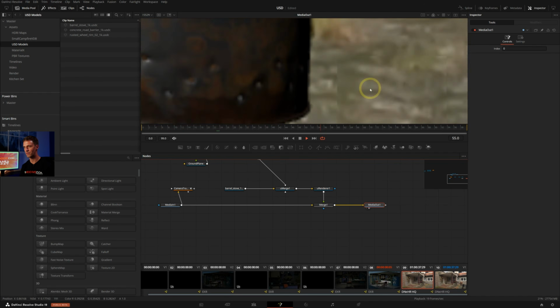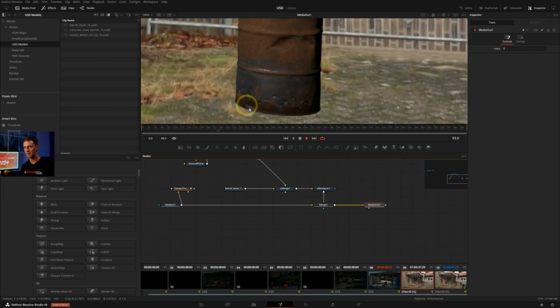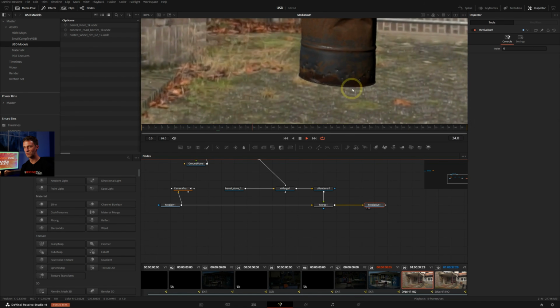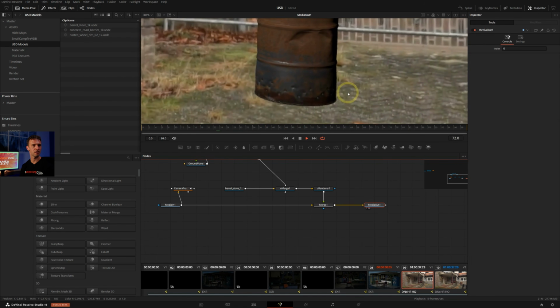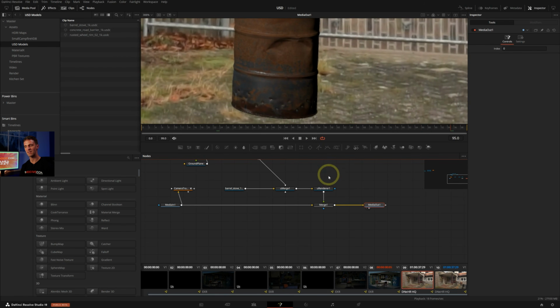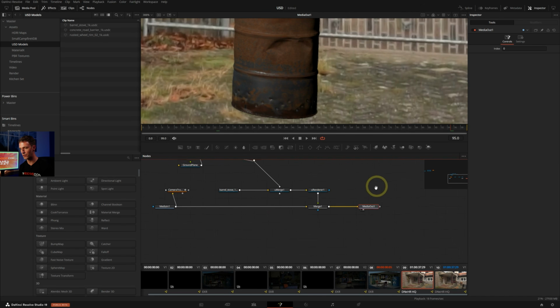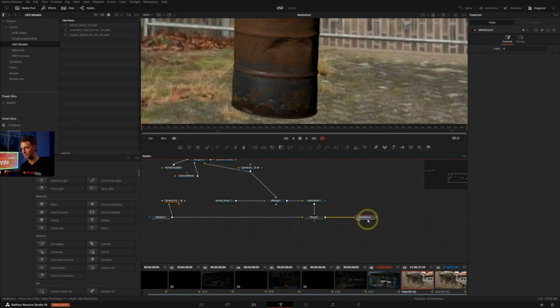So if I move in, yeah, sometimes you might, oh, this is better than I expected. So if the accuracy is not high enough, then it will start sliding and it looks like it's shifting over the ground and going away. And then one of two things can happen. Either your camera solve isn't accurate enough, or you haven't placed it accurately with the points on the ground. One of those two things, often the second one.